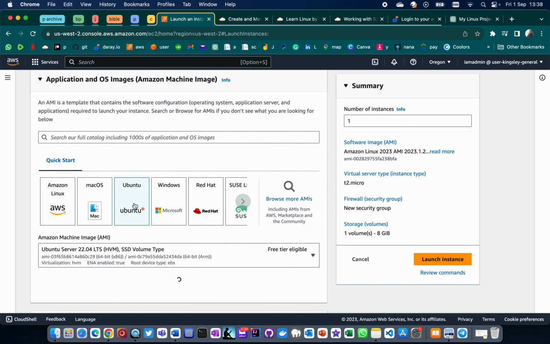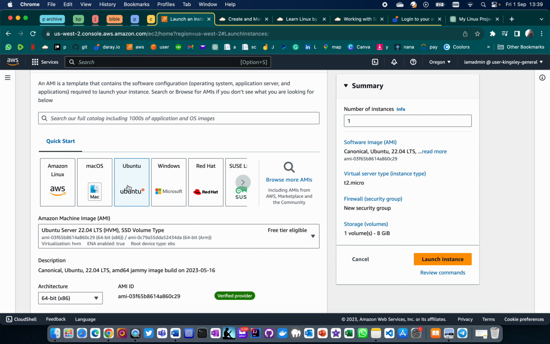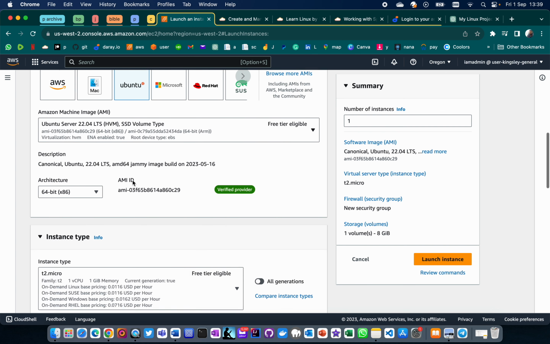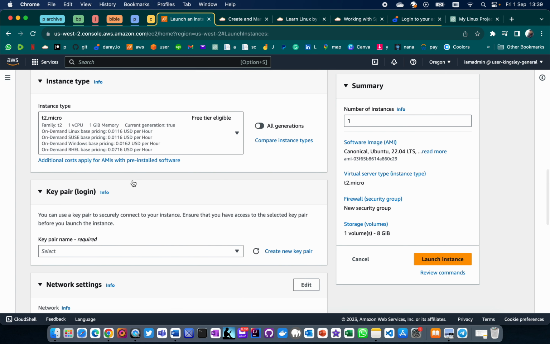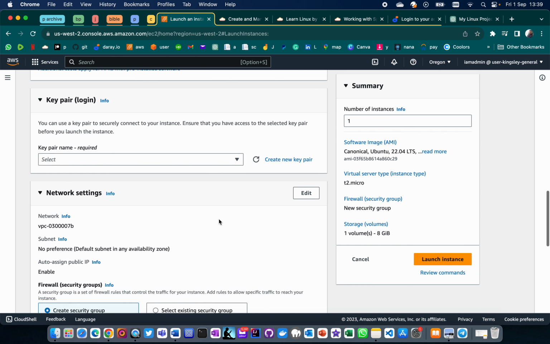You're hacking it. And most times when you're doing DevOps, you'll be working with Ubuntu, right? So it's good you pick it. Sometimes you'll have to pick Amazon Linux, but for now, pick Ubuntu because you need it most times. And make sure this is T2 micro and you see something called free tier eligible over here.